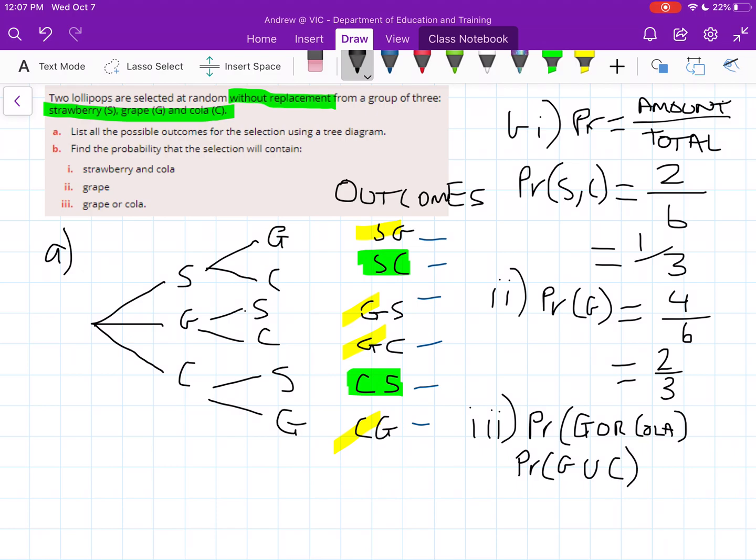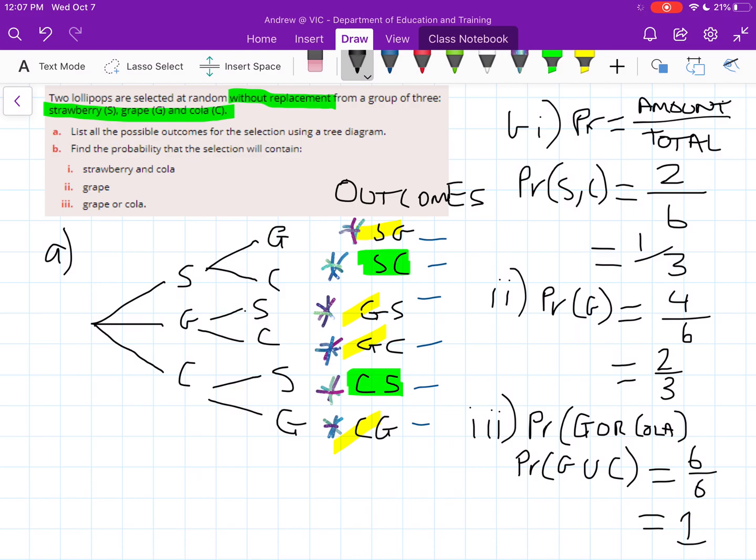So it's just anything that has either grape or cola in it. So I'll just do this in this. This one's got grape. This one's got cola. This one's got grape. This one has both. This one's got cola. This one's got cola and grape. So they all do. So the probability that it's got grape or cola is equal to 1, or 6 out of 6, which is equal to 1.